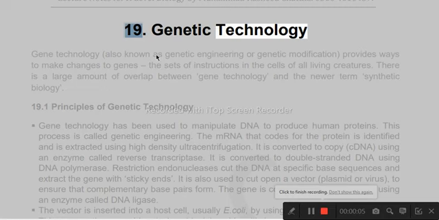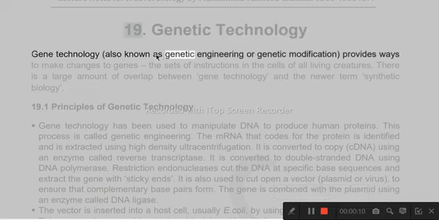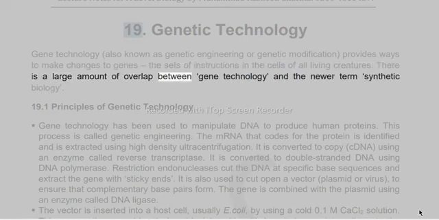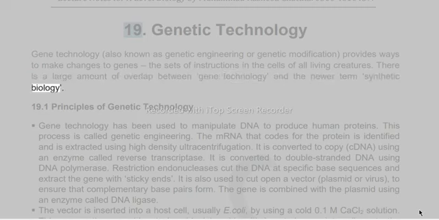19. Genetic technology. Gene technology, also known as genetic engineering or genetic modification, provides ways to make changes to genes, the sets of instructions in the cells of all living creatures. There is a large amount of overlap between gene technology and the newer term synthetic biology. 19.1 Principles of genetic technology.